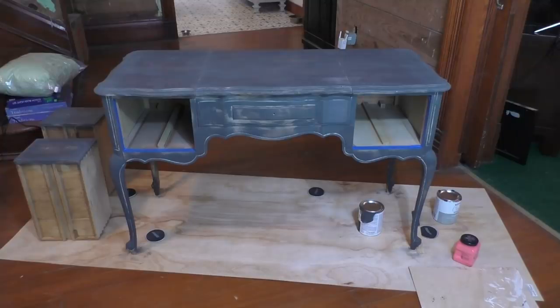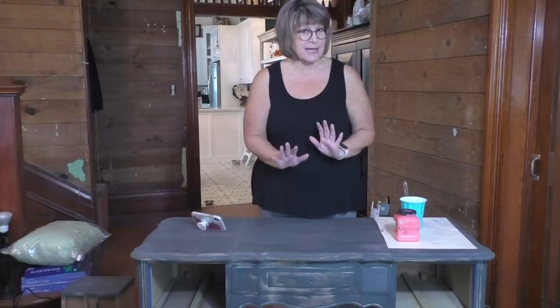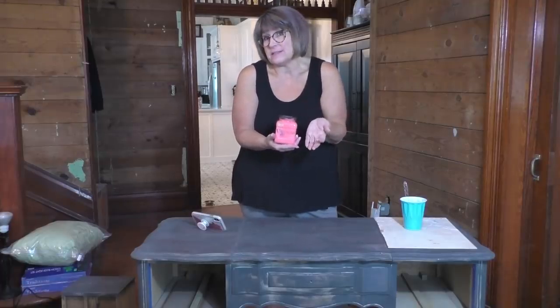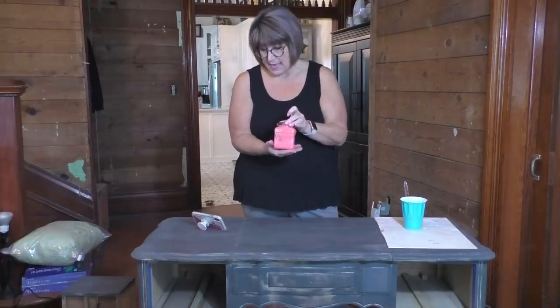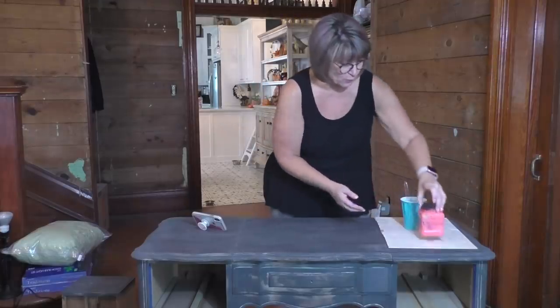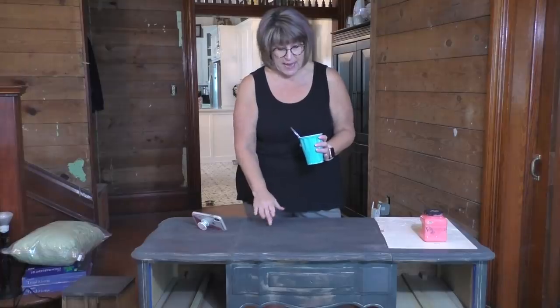The paint I'm going to use for this second layer is kind of daring — it's a coral color. I didn't get this in the Rust-Oleum. This is called Vignettes. I actually purchased it at a craft mall up in Waco, so I'm not sure how readily available it is, but this is a super popular color so I'm sure you'll be able to find it. I went ahead and poured it up in my cup just like I had done the charcoal paint.